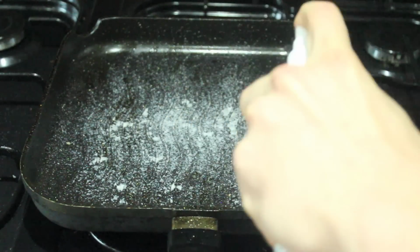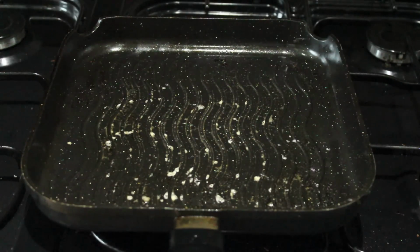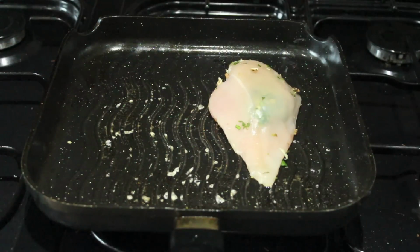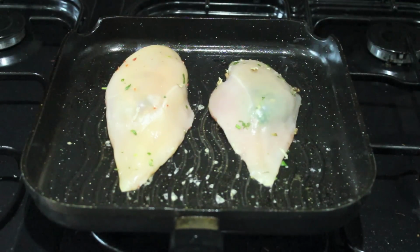This is coconut oil, but you can use anything you like. So that's the pan nice and hot now, so we're just going to place our chicken breasts on each side, and you want to sear it, and that's just to get a little colour and a bit extra flavour on it for 2 minutes. So just leave them there, don't touch them, then we'll flip them over after 2 minutes of cooking, then throw them in the oven.